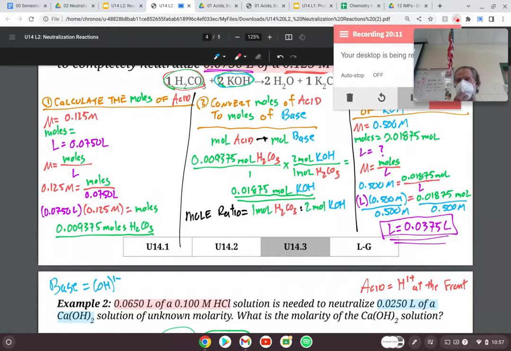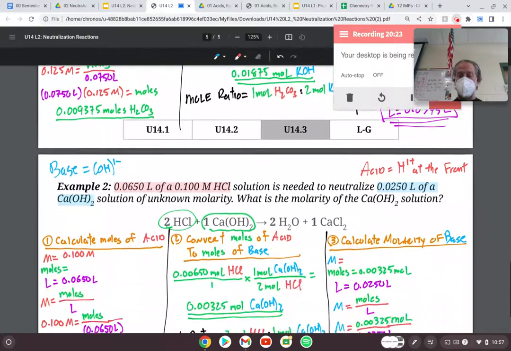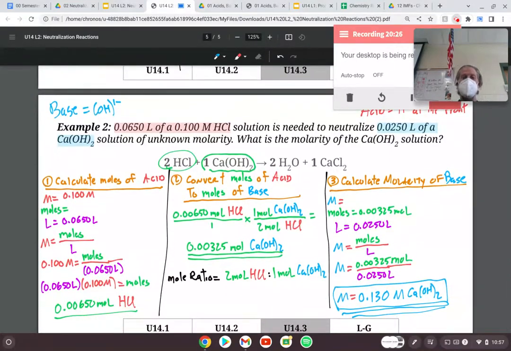Okay, many of you have gotten to the point where you're done or almost done with this problem. And those of you that I was able to come around and check, either I got you back on the right track, or you had it right. So let's take a look at the work that I did. In this case, you were given information about the acid. So you're given the volume and the concentration of the acid. So I used that to solve for moles of acid in my first step. In the second step, I took that moles of hydrochloric acid and converted it to moles of base, CaOH2. So when I did that, I got 0.00325 moles of calcium hydroxide, CaOH2.